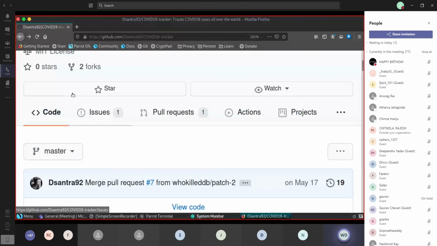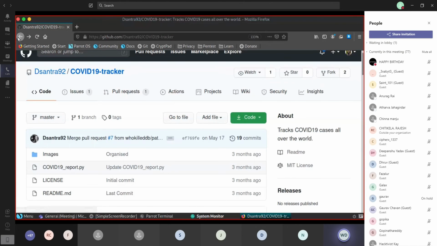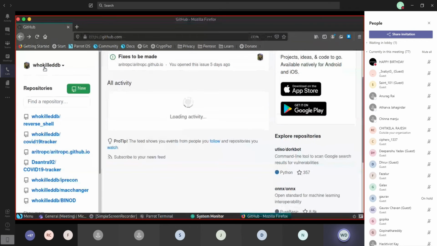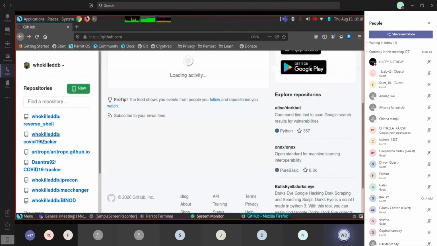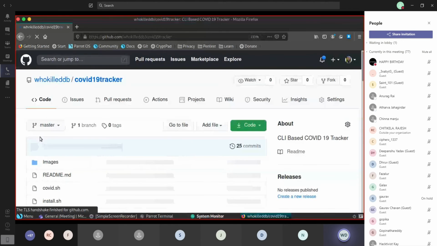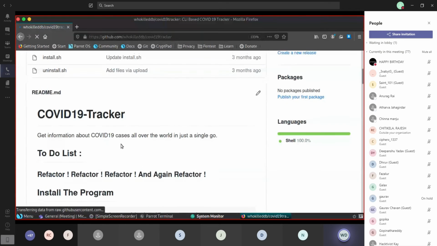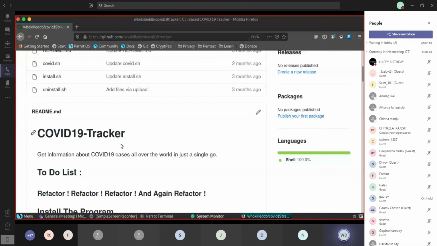So this was still in Python. Let me show you something which is in shell script. Shell script is a thing which runs on bash and stuff like that. Wait a minute, I'll just go to the code.